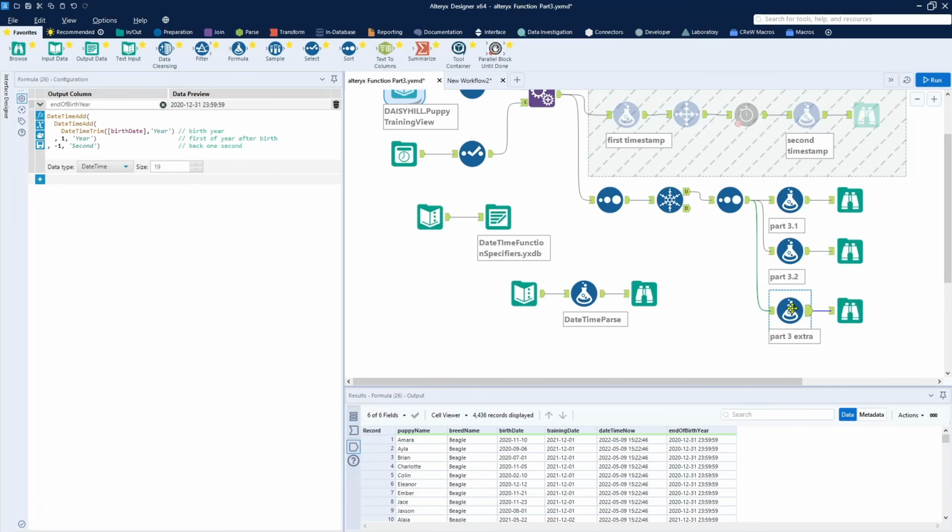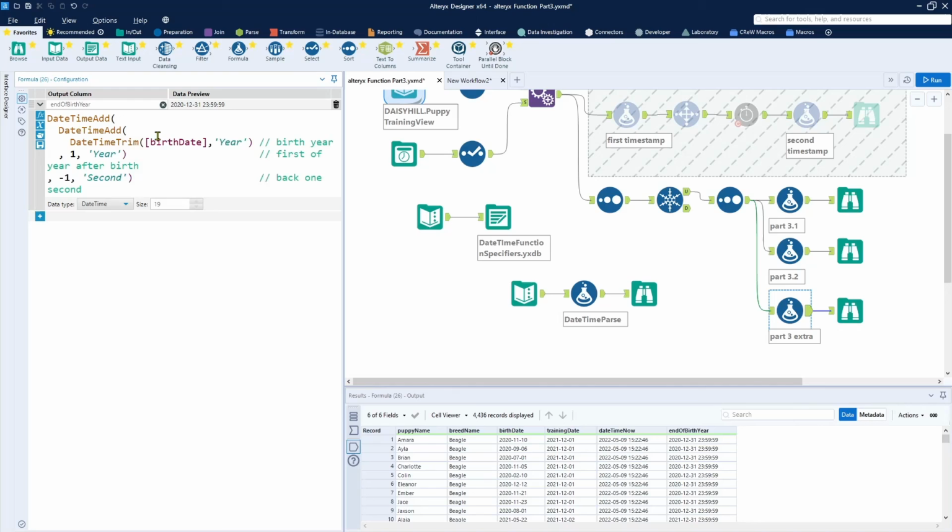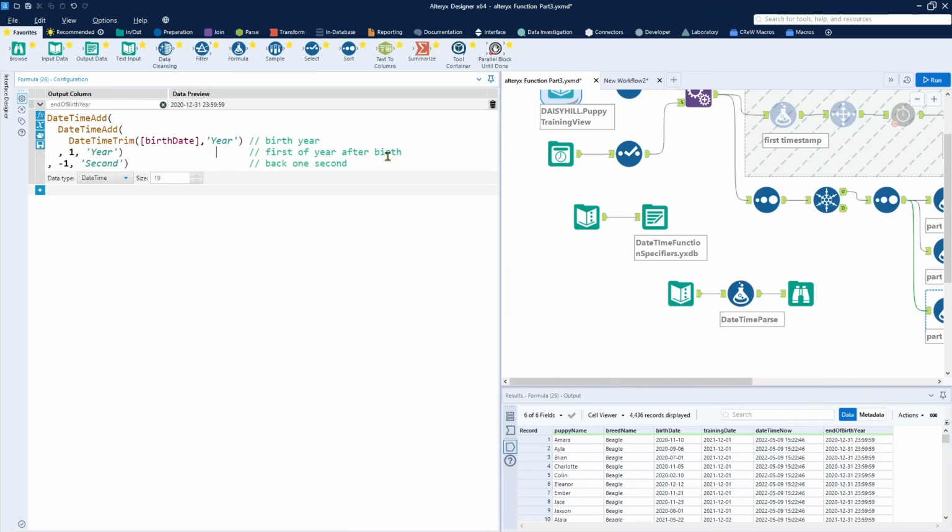And finally, we just have one more, which is what is the end of the year? You can't directly get to the end of the year, so it's something that you're going to have to come to one of those weird little functions that we talked about. So what we do is we date time trim the birth date to the year.